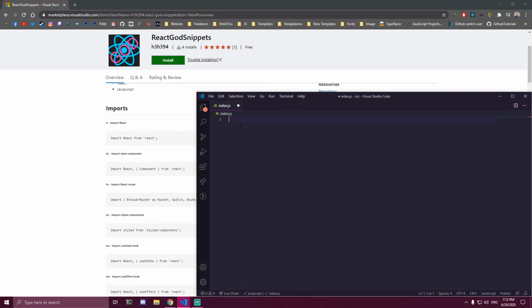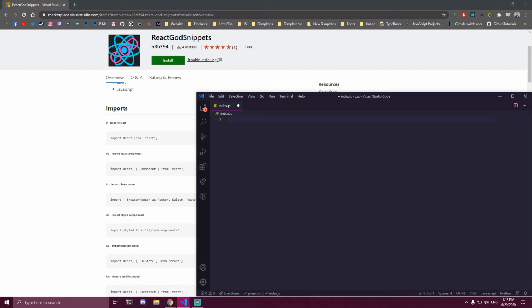And there's also a quick event listener that you can add, and for that, again, the shortcut is just going to be the first two letters. So event listener is going to be E for event, and then L for listener, and then it's going to make you this. For example, we want to add an event listener to the button or to the window, whatever it might be. So we can type that. Then we switch here. We want click event. This should be lowercase. Then we hit tab, and then the code we want to run here. Okay, so those are most of them for both React and JavaScript.